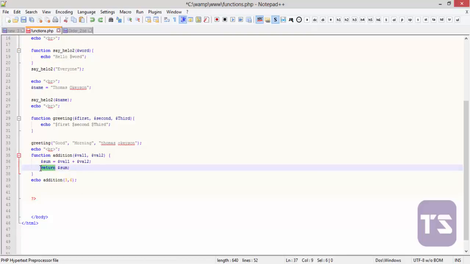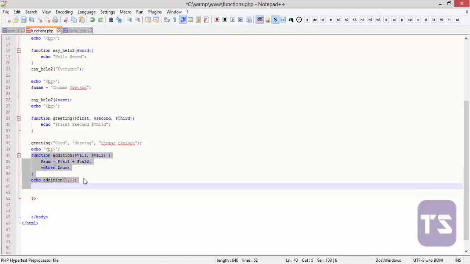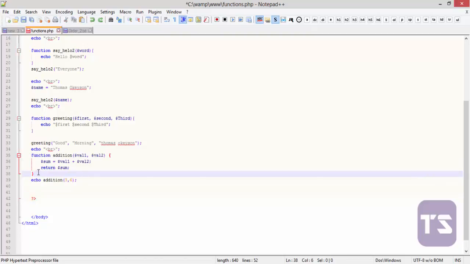Now you use the return statement inside your declared function and hold the value of the result until it is being echoed out to the browser. Okay, so that is what we're trying to talk about, and we tried something like that in our last video, and we saw that it did not display on the browser until we echoed it out.